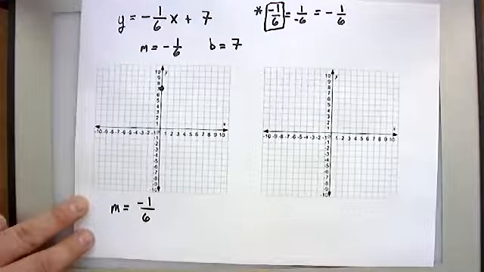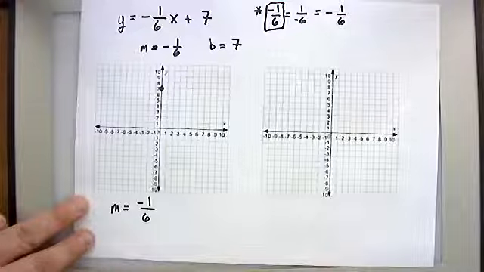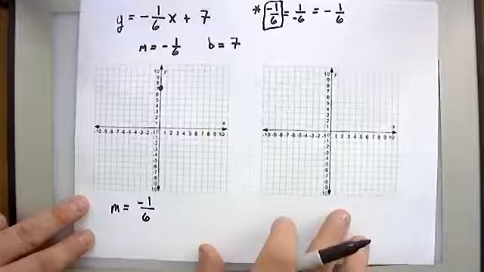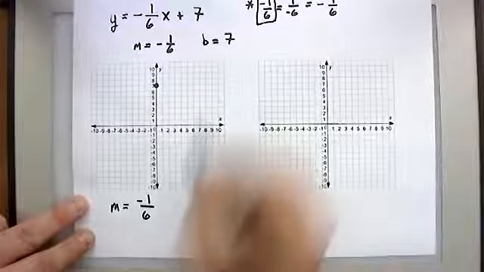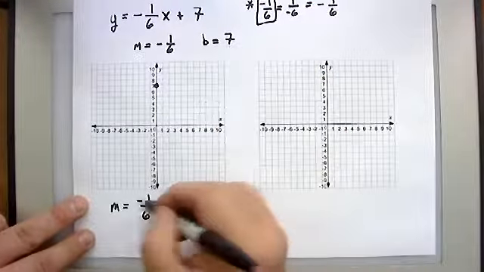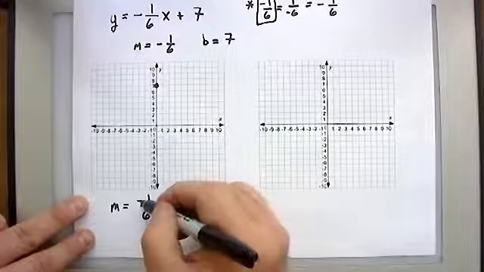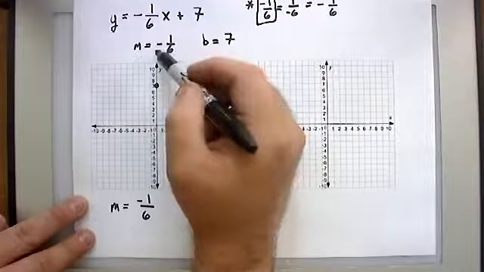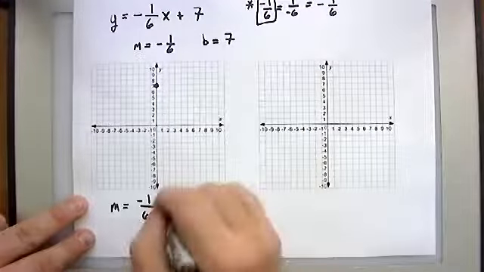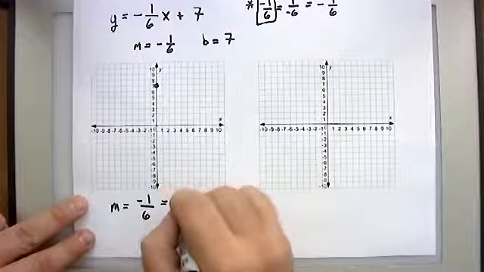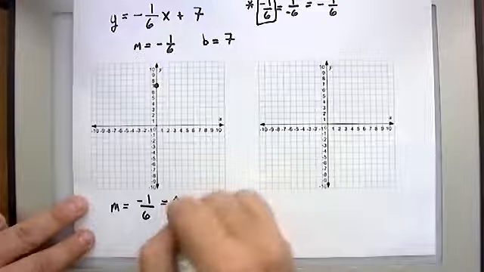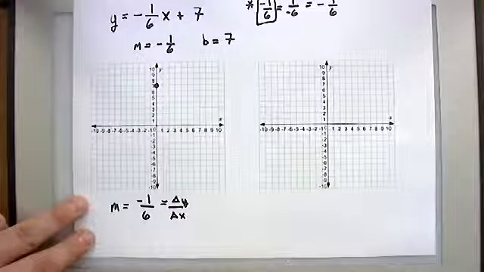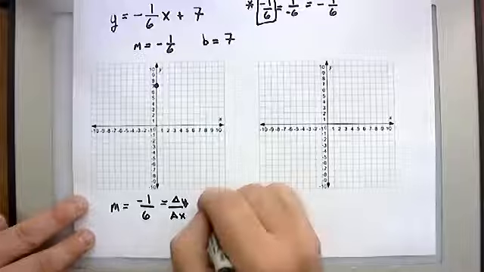You can put it in the bottom. And you might say, well, wouldn't that make the directions go differently? Yes, it would, but it's going to end up being the same line. You'll see what I mean in just a second. So we started at 7, and now we have a slope of -1/6. And again, I put that negative on the top because I don't want it sitting off to the side where I don't know where it goes. So I just pick the top. You could put it on the bottom if you want. The change in y over the change in x. So the change in y would be -1. That'd be down 1.